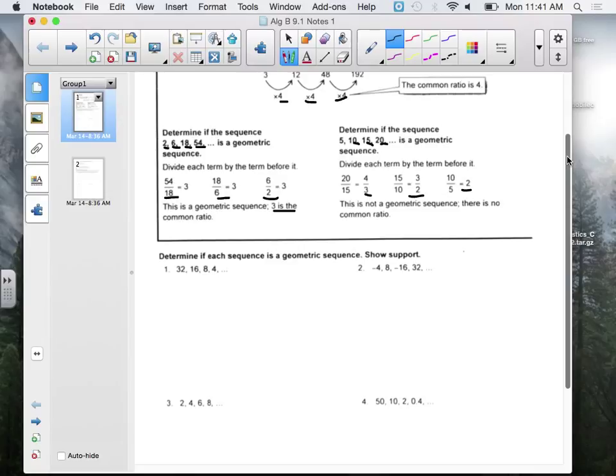Anybody remember what kind of sequence it is when we have a common difference? An arithmetic sequence, good job. This is an arithmetic sequence. We're looking to see if it's geometric, it's not, but it does happen to be a special type of sequence called an arithmetic sequence. Trey, if we're adding 5, isn't it still a common ratio? Is that a common ratio? What does ratio mean?